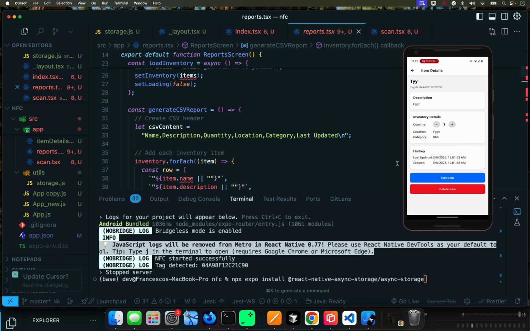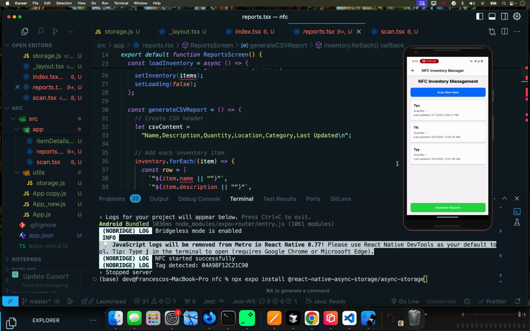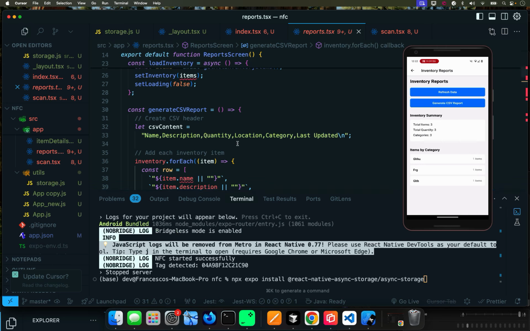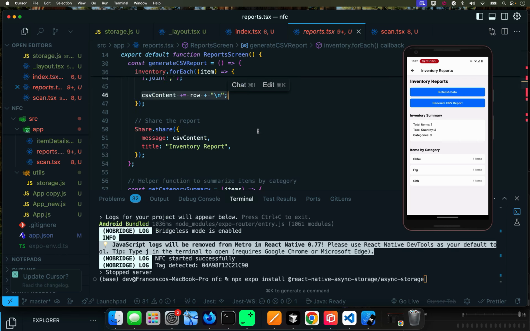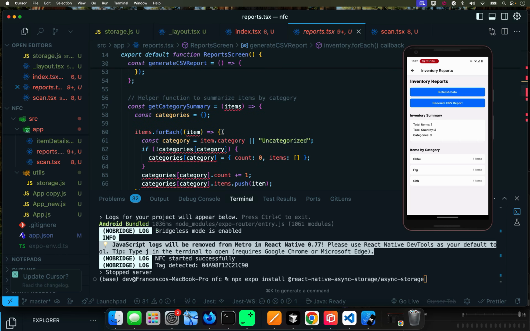When you hit, let me just show you really quick so you see it. Return to home. This one right there. This is when you hit that generate reports, the green button at the bottom right here. This is where it brings you, okay? So that's what's happening there. So just hit it so you see it. And that is here. It's the inventory report.